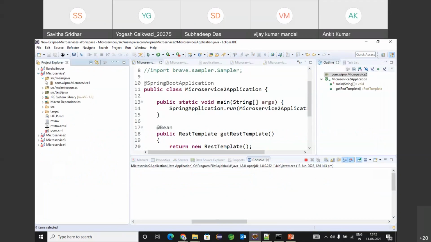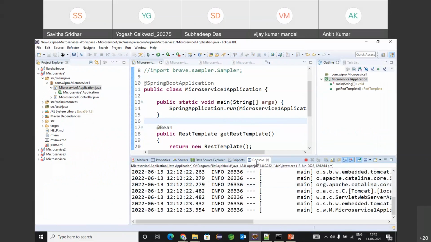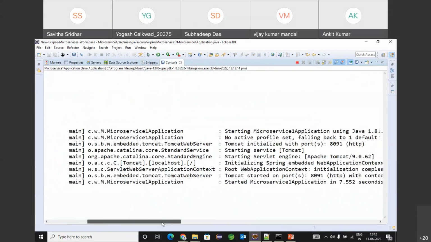And then finally, let us hit the endpoint. Service 1. So let us run this. Let's look at the console. Okay.